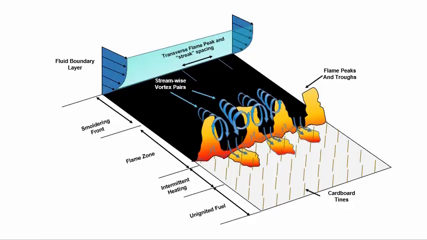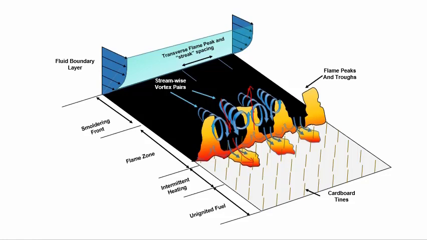Okay, so this is what it looks like. You end up getting these pairs of vortices. Sometimes they're called streamwise because they're moving with the stream. Streamwise vortex pairs. Where two of these converge in the down direction, I'll just draw an arrow down, this is where the flames are being forced down and forward into the fuel bed, where a lot of the convective heat transfer is taking place. Where these vortices converge in the alternating upward direction, right here, that's where the flame is pushed up into a peak. So you get a down, up pattern.